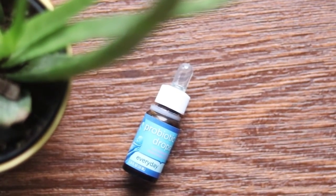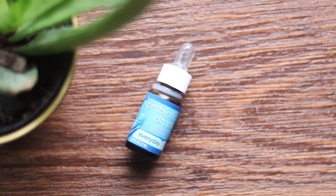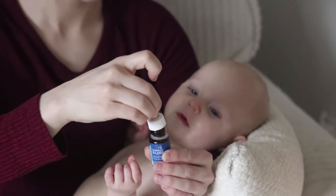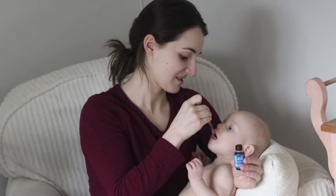After introducing solid foods, I noticed my babies were starting to get constipated. Something that can really help a baby, other than drinking water and getting fluids, is introducing probiotics to their system. After speaking with our pediatrician and getting the green light, I started Haley on probiotic drops from the Mommy's Bliss brand. I followed the directions for her age and it really helped a lot. After a few days, things started to loosen up and I could tell she wasn't in as much discomfort. You can drop it straight into the baby's mouth, or even drop some on your breast so the baby gets it when they latch on to nurse. She has no problem taking it from the dropper, and these definitely made a difference — I totally recommend them.